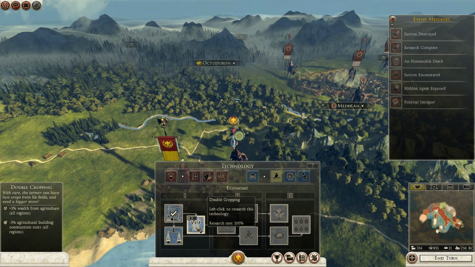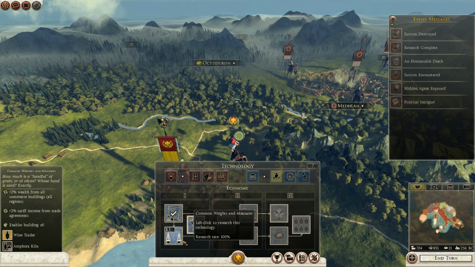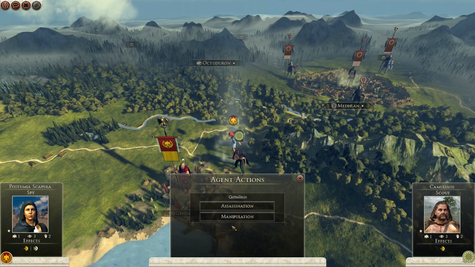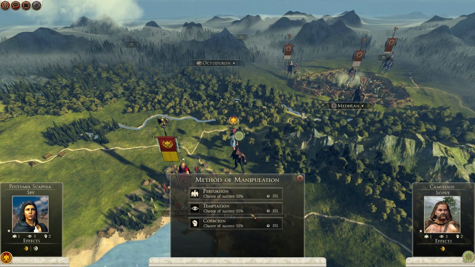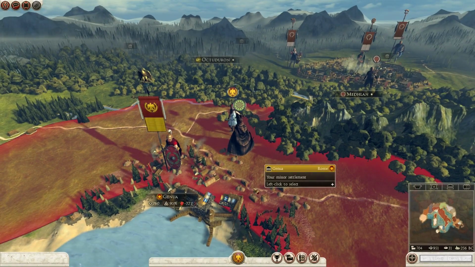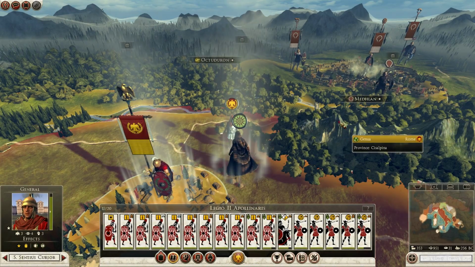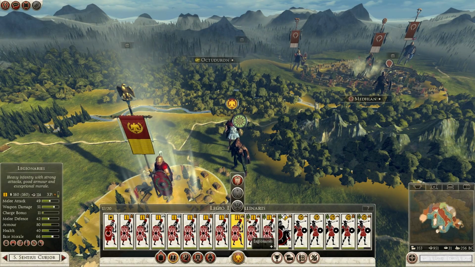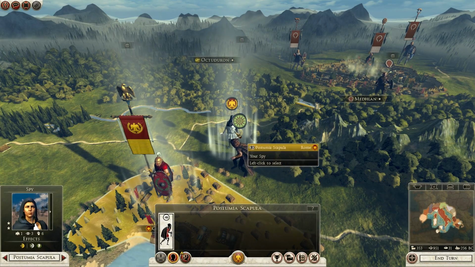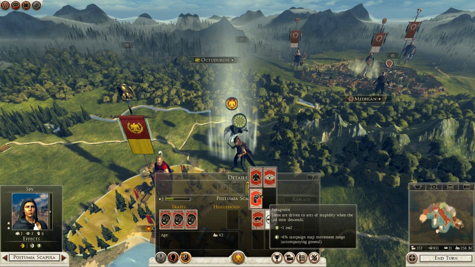Let's go for double cropping or common weights and measures. Common weights and measures. So let's see if we can manipulate this fine chap with some temptation. Temptation. They've been hindered, but they haven't joined our cause. Ready for battle. So we are all replenishing with my awesome... Oh, increasing rank. All men fall before me. Cool. That's nice that all men fall before you.